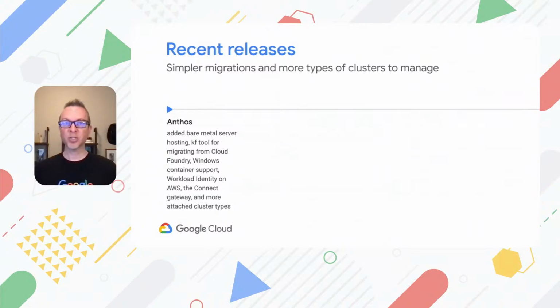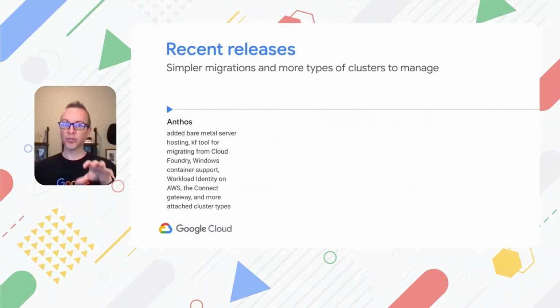If you're a Cloud Foundry customer wondering about that roadmap and trying to move to something a little more second generation, we've now released the KF tool. KF makes an Anthos cluster look like a Cloud Foundry cluster, same API. So now your developers can use the same Cloud Foundry tooling, but run on GKE and Istio and all these modern technologies. That's great for them. We've added Windows container support, available on premises now. Workload identity, so you can bring the same identity strategy from GKE to Amazon, to Azure, to on-premises, which is terrific.